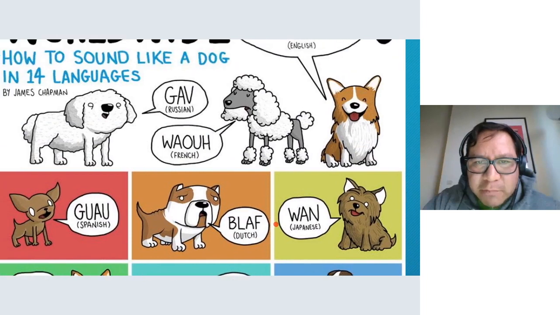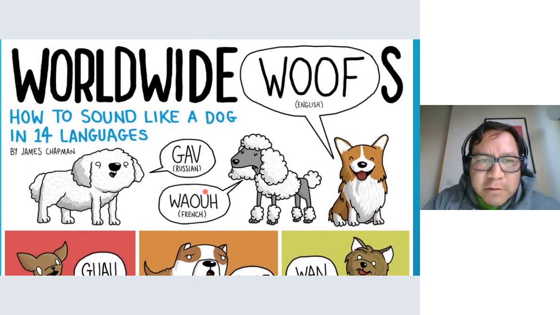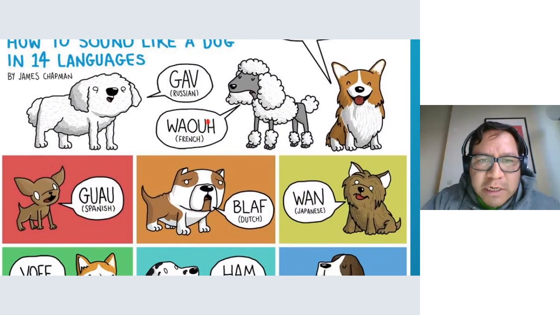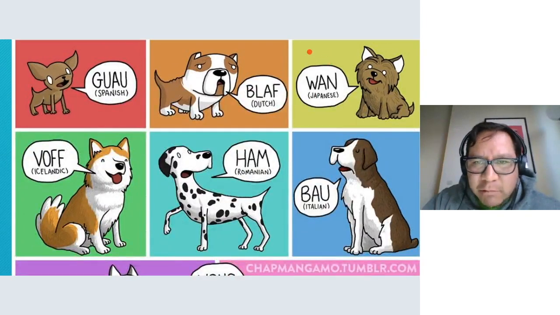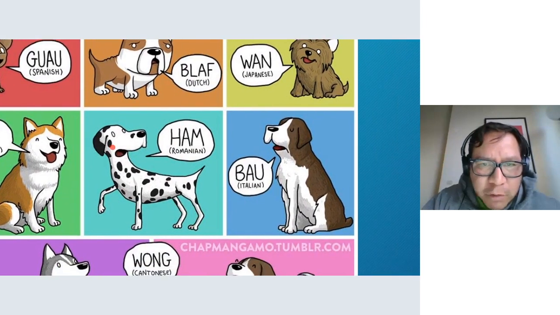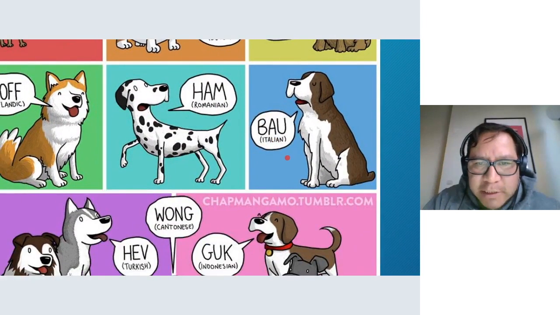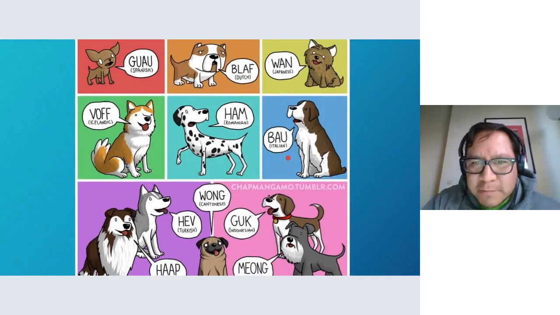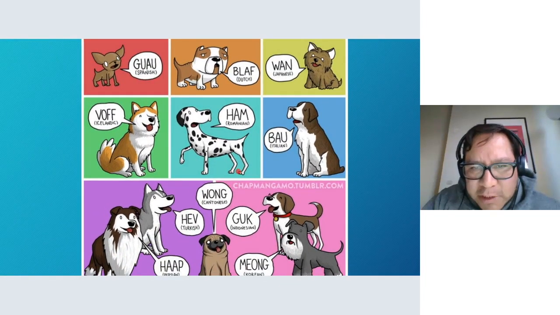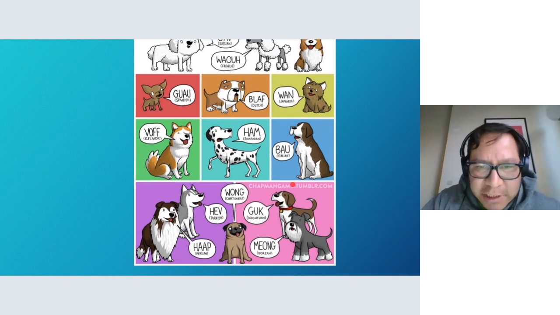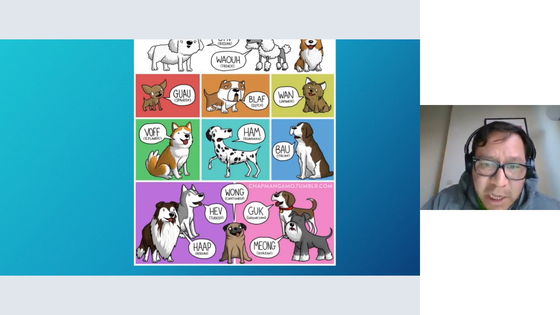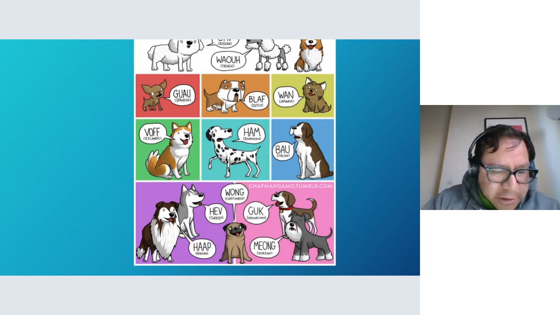Let me try to use the zoom in here. Look. So I'm not going to attempt to pronounce this one. Definitely the Spanish is guau. Somebody will write it as one, wolf, bow, ham, bow, etc. So if you go to this website, you may want to find more, although I will give you resources at the end, don't worry about that, in which you will find different posters. You can actually print out these posters and put them in your classrooms.